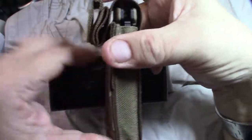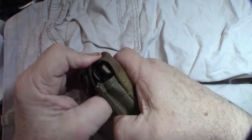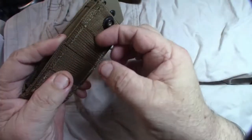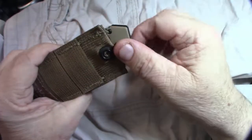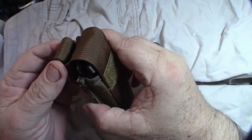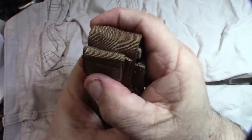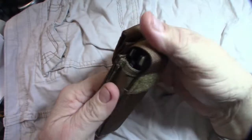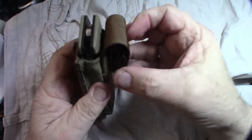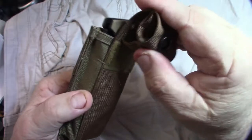And the snap is down here. It's on the inside of the belt. And you can put it sideways on your belt. But it's on the inside. That way, you know, you have gear. If you had it on the outside and you snagged it on something, then you can always do this. Huh? You can always undo it. Put it like that.